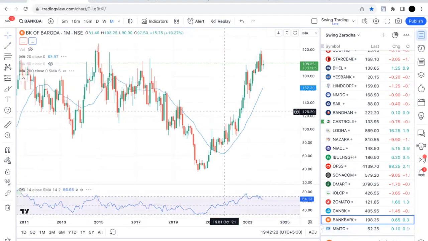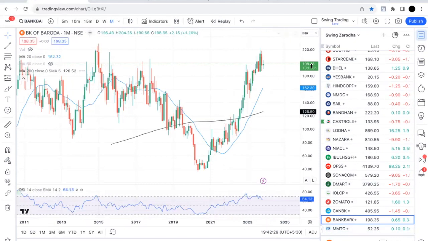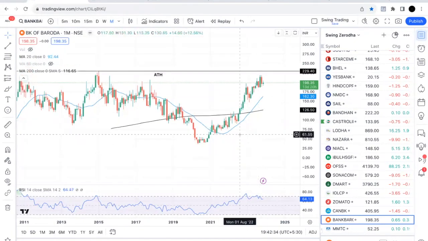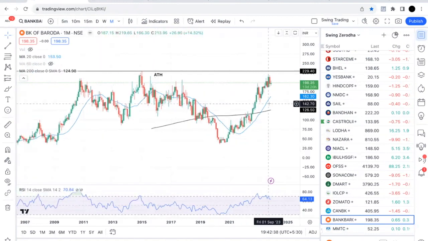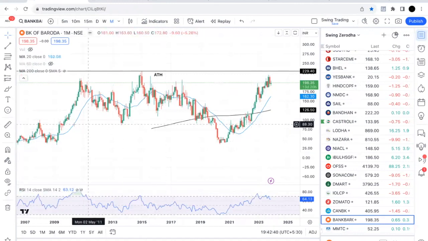Does it have a 200 period moving average? Well, it doesn't. Well, it does. Okay, I'm sorry, my internet is slow. Okay, it does have it. But I also look at this and I say, well, the 20 is above the 200, but look what's been happening. And this is monthly.